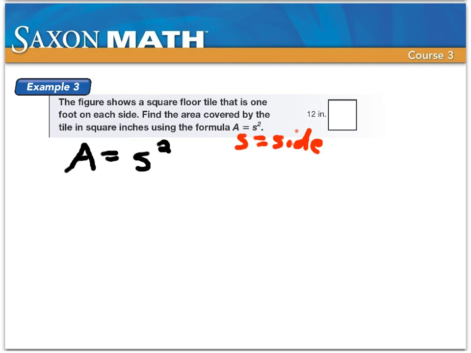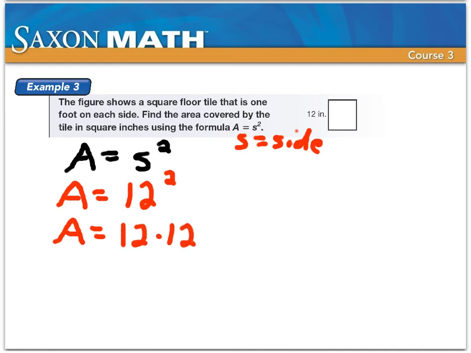So now we just have to plug in what our side is to the formula. So our area equals our side, they told us is 12, squared. Okay? Next, we need to write that out so we know what we're multiplying together. So our area equals, well, 12 squared means 12 times 12. And 12 times 12 is 144. Again, notice how I showed my work in steps there. We need to start doing that a lot better, so make sure that you are doing that. Okay? So, our area equals 144. Well, 144 what? We were trying to find it in square inches, so I'm going to go ahead and put that label on there. Inches squared or squared inches is the same thing.